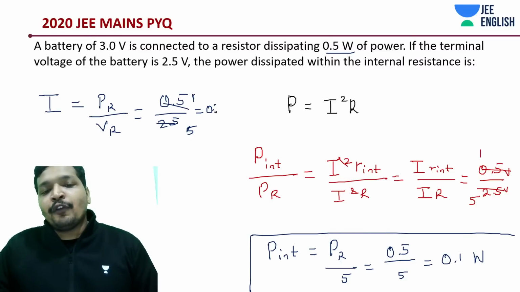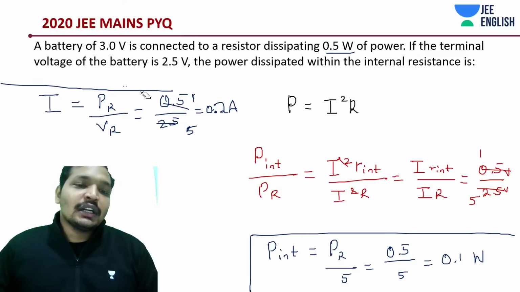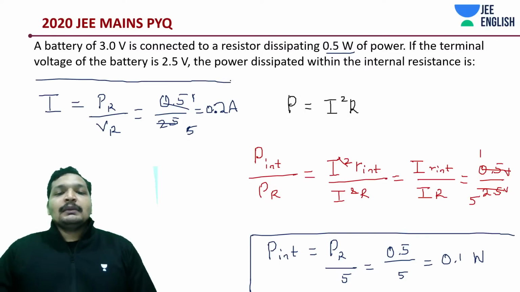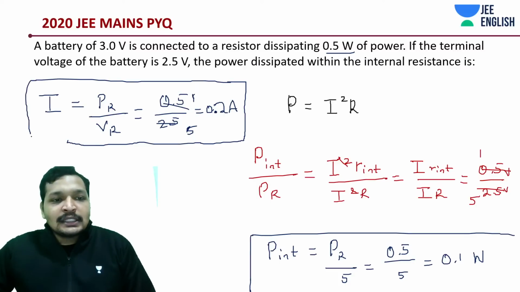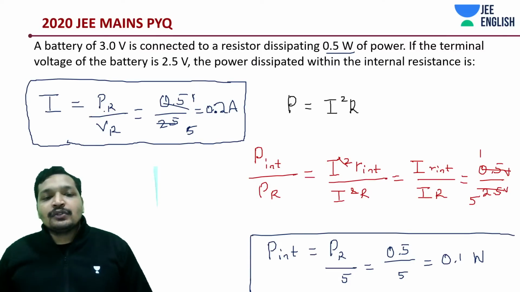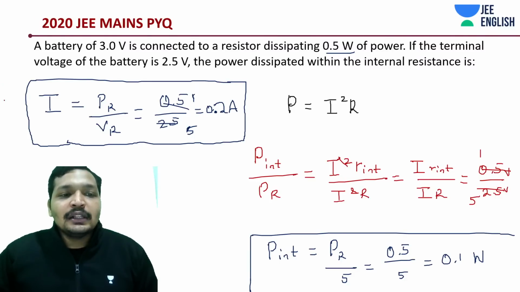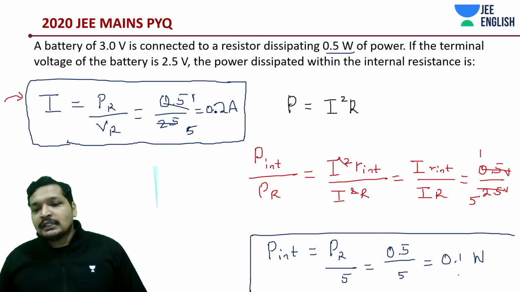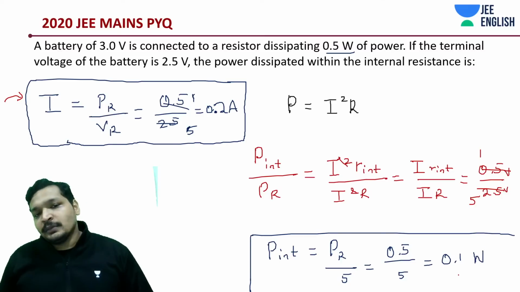But focus on the easiest way. I'm not saying all the time you'll get it in the exam, but once you start attending such sessions and start solving some questions this way, you'll be getting it. You can do this and calculate the internal resistance value as well. I'm just taking you through this. If I ask you what is the value of the internal resistance, you should be able to calculate that as well. You know the value of the current, you know the power drop across the internal resistance. You should be able to calculate the internal resistance value, external resistance value. Everything is possible.